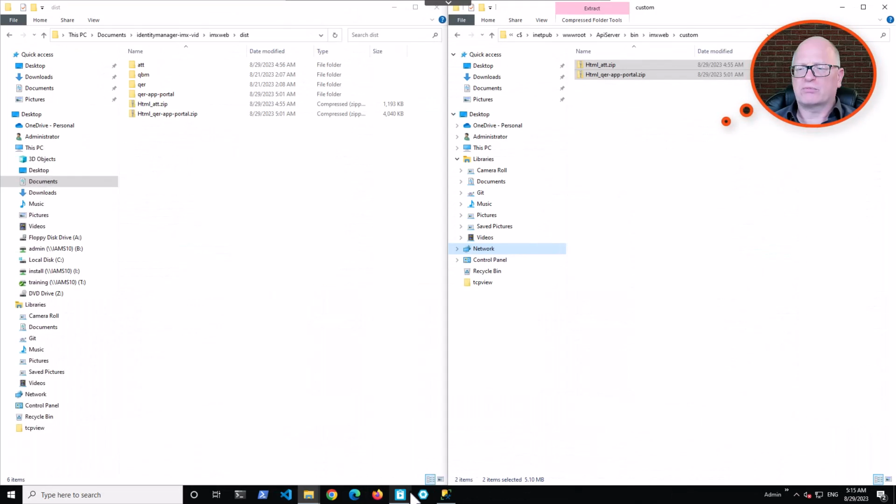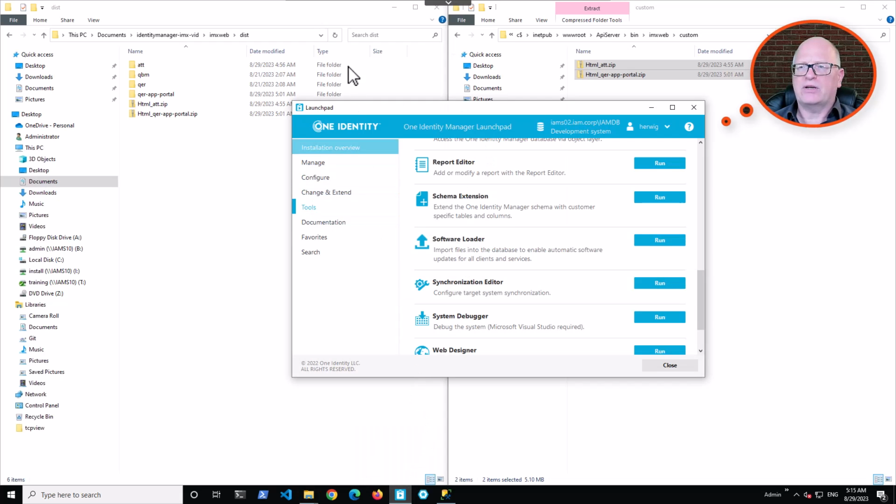Because of that, there is a second way to do that. We can use the Identity Manager and the Identity Manager capabilities just to ensure that the software gets deployed. In that very specific case, I need a tool which is called the SoftwareLoader. SoftwareLoader is part of the Identity Manager, and the idea is to upload with the SoftwareLoader the files just to the database and to ensure that at the end the API server can download them if they are needed. To do so, I step here to the launchpad of the Identity Manager, and of course I'm starting the SoftwareLoader.